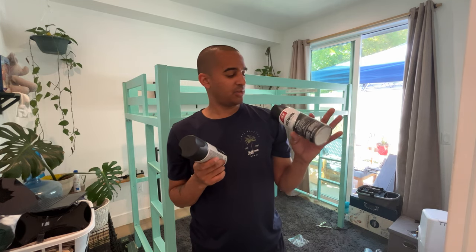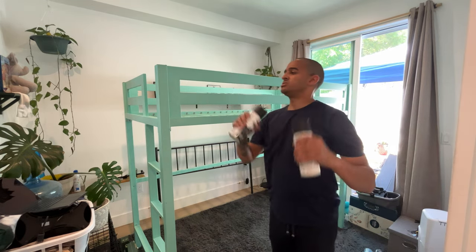Flat black paint. I want it to be like matte. So we're gonna use this.